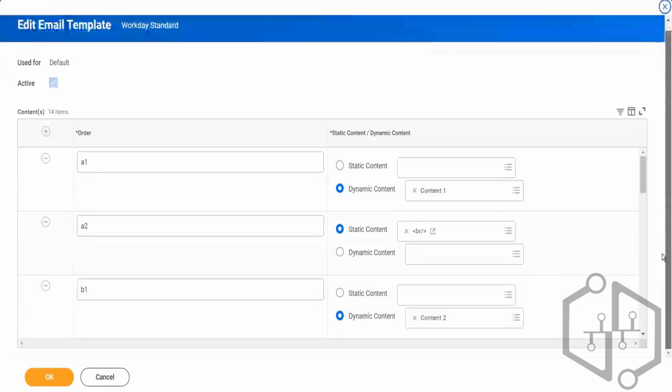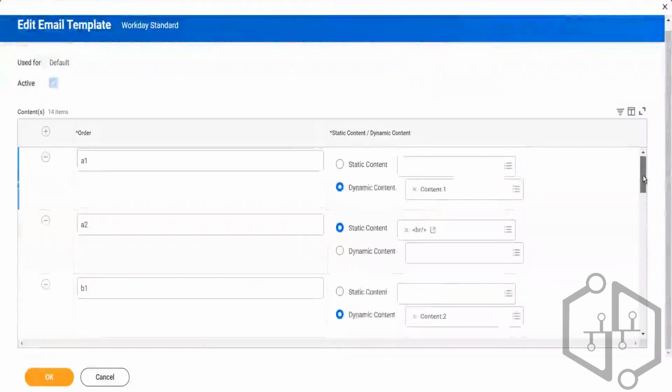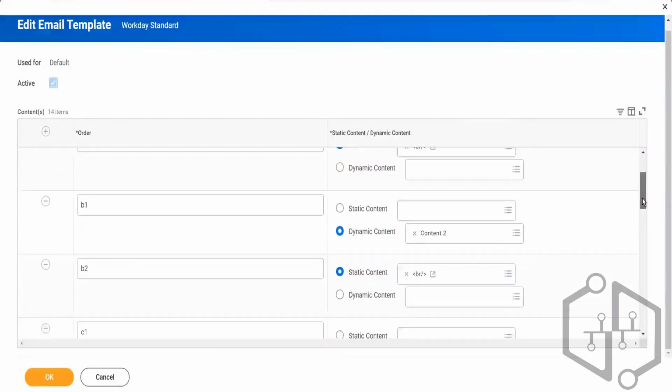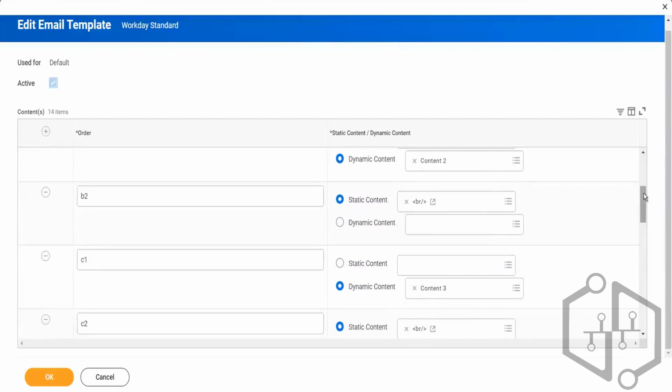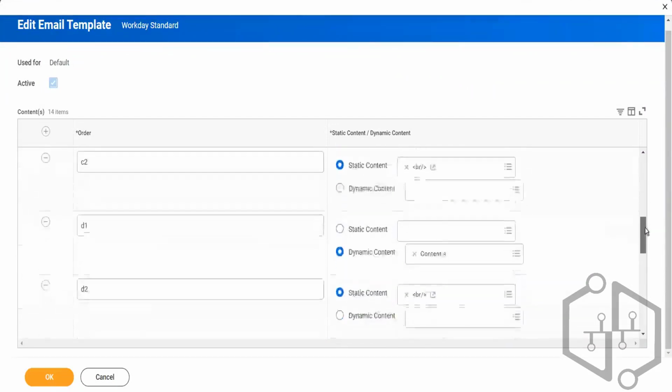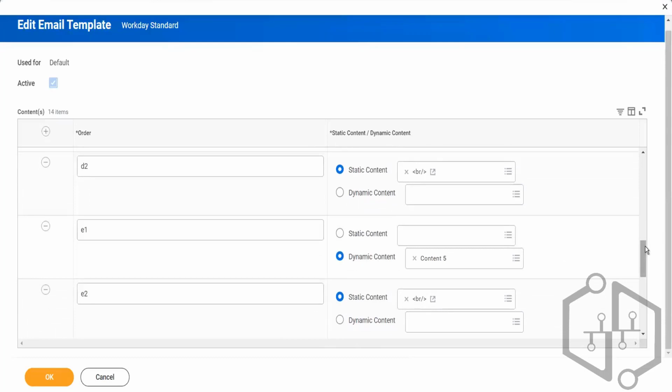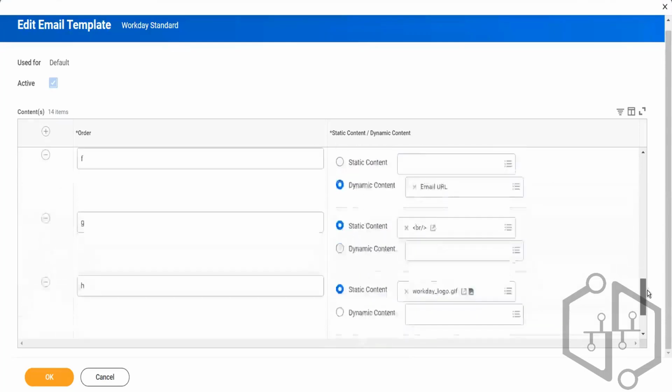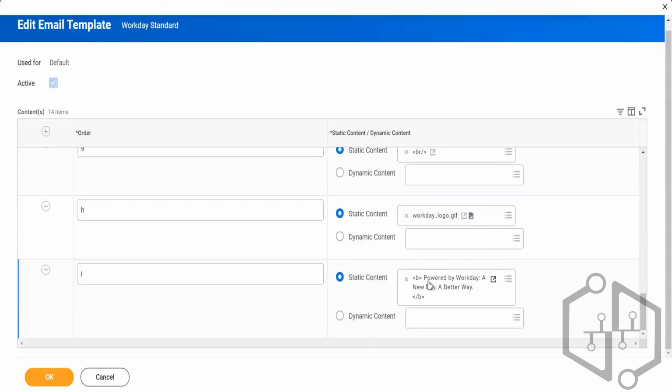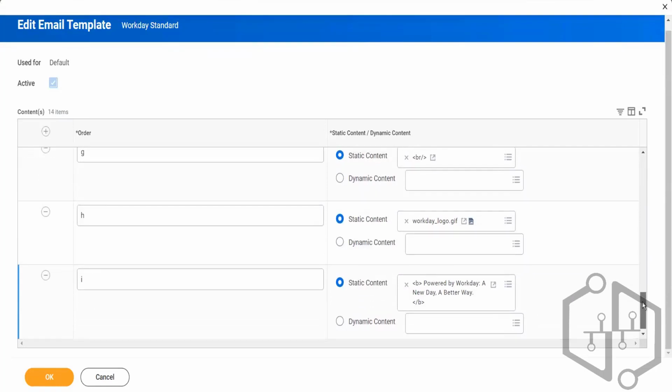See, this is the order. Over here, we can define the static and dynamic content. Dynamic are the Workday delivered fields. Static are the text or the break line content. Static is the constant one; dynamic we can change.